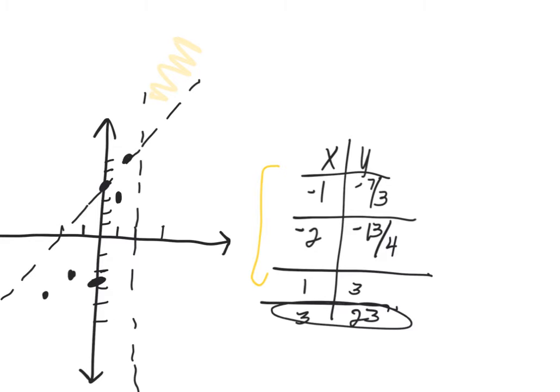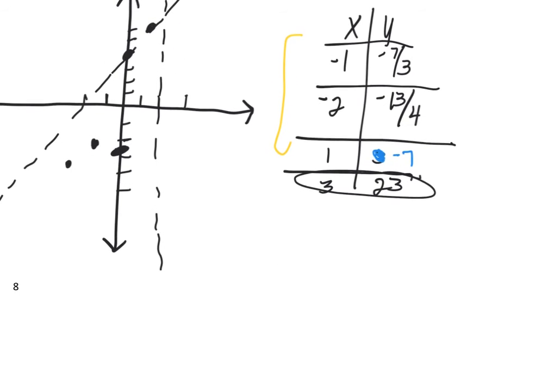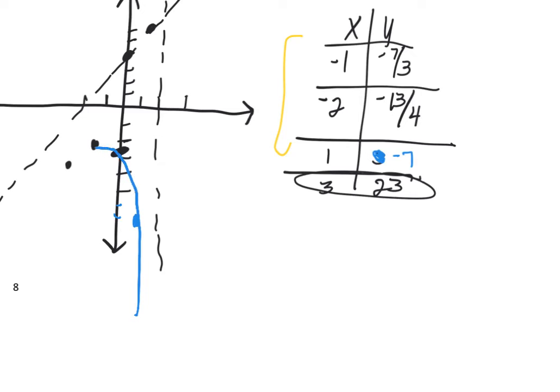1, 3, and that's incorrect. It's actually supposed to be 1, -7. Which would put that guy, let's see, 1, 2, 3, 4, 5, 6, 7, which would put it right here. And all of a sudden, that graph looks a lot better and is following those asymptotes.